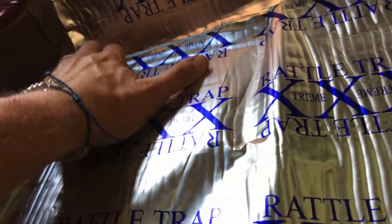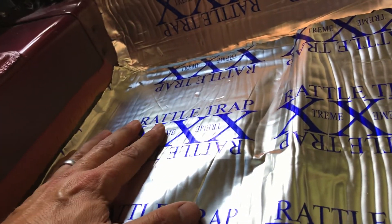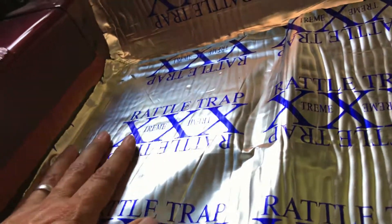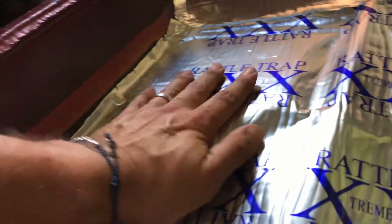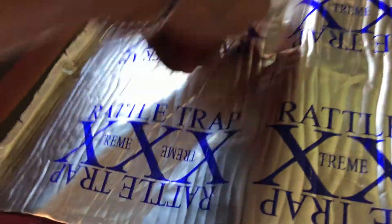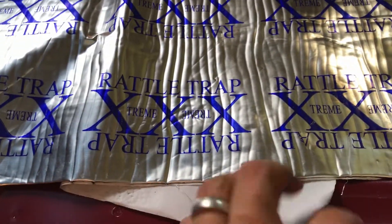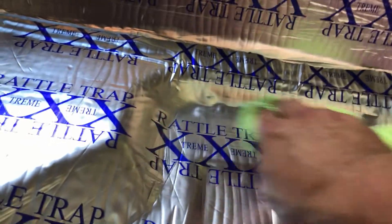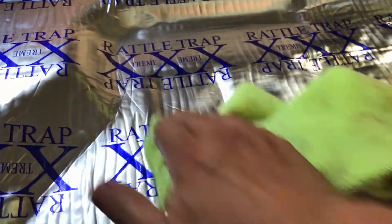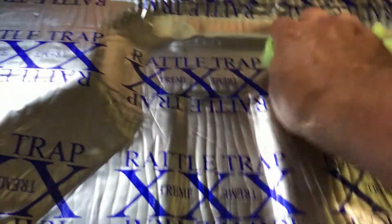I'm actually overlapping it right here just a little bit. Hopefully it doesn't interfere with the plastic basket when it sets in and the carpet. Don't forget about that — you don't want to make this too thick because the carpet's got to go down and then the plastic basket's got to go back. What's nice is it is pretty malleable so it's going in pretty easy. I just got to flip up this side and then start pulling the paper out and rolling more. Using a microfiber I'm able to press in those corners and round areas to make sure it's nice and stuck into place correctly.